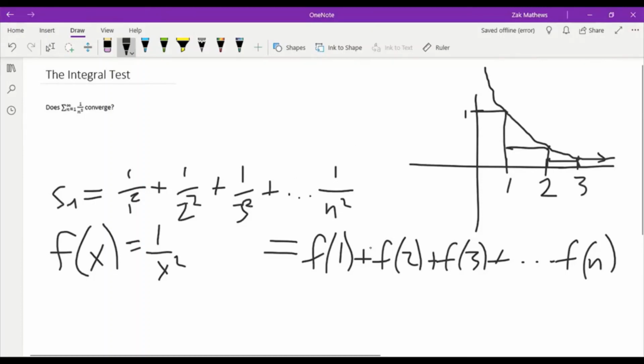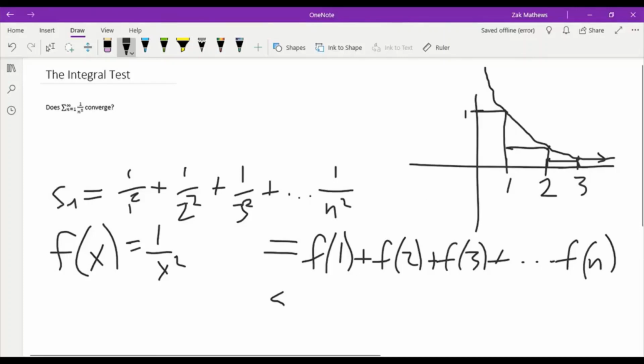Now, where it gets a little messy is in between, because with partial sums, we're only dealing with n's as integers. We're only dealing with those discrete values. Functions deal with all the things in between. So if I'm looking at the area under the curve compared to the area under my boxes, the area under the curve is going to be greater than. But the area under the curve is much easier to compute. I can simply look at it in terms of an integral. But if I'm looking at that integral, I can't say that the integral is equal to these function value sums. It is not. I have to say that my integral is going to be bigger than what I had from before.